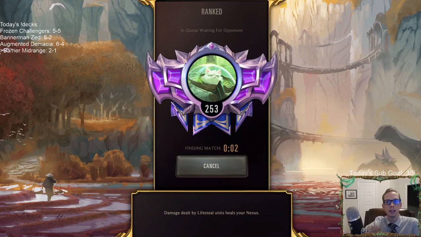So going Static Shock, Noxian Guillotine combo, huh? And you get the 3-2 stun. Looked pretty good.